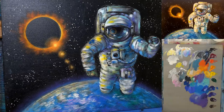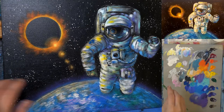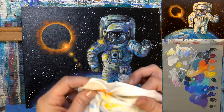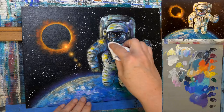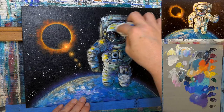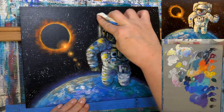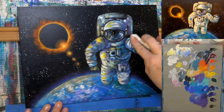Okay, and then to finish him, I want to sprinkle some of my white stars on his visor. So I'm just going to cover his face there and try to get it as close. Ooh, that was bright. If you get too much, you can use a wet paper towel and just dab it off. And then I'm going to wipe it off of any places that it got where I didn't want it. And now I can go over his suit and remove all of my chalk lines and see if there's anywhere else that I need to add any detail. I should have some nice dark shadows happening.